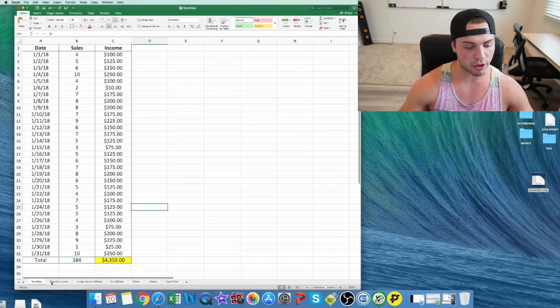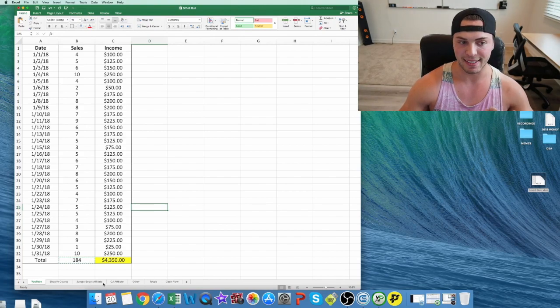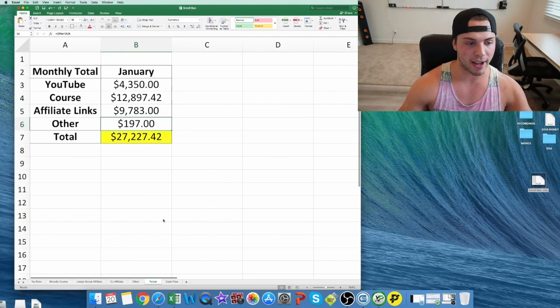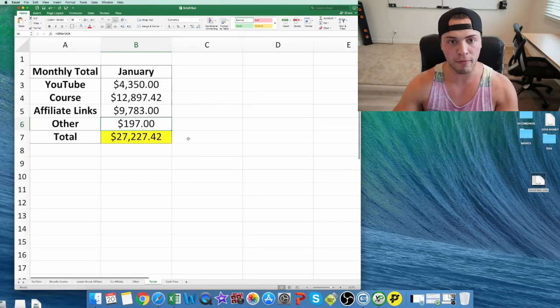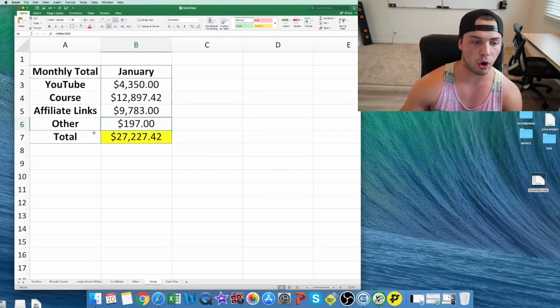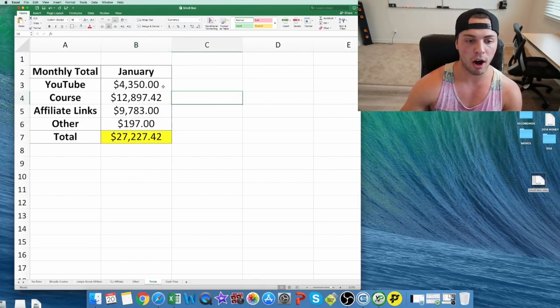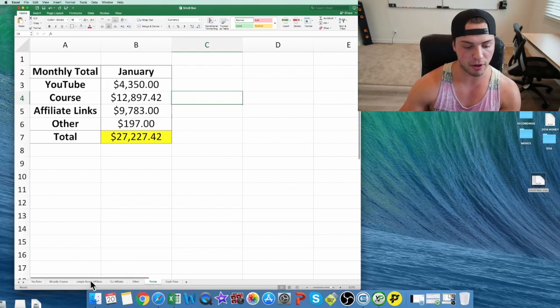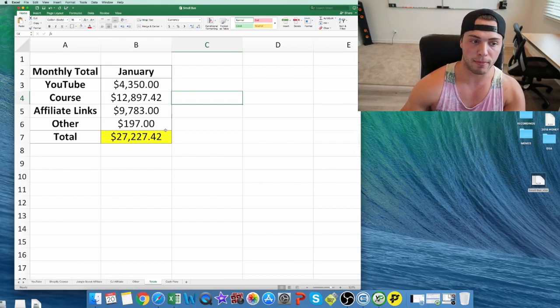Now, I do that for all the different sources right here. It's not complicated. It's very basic how I keep track of everything. And then I'll have a total column for the year and monthly, and it'll normally look something like this. So it automatically pulls the numbers from all the different sources of income on these links right here and adds it up for the month, so I know.